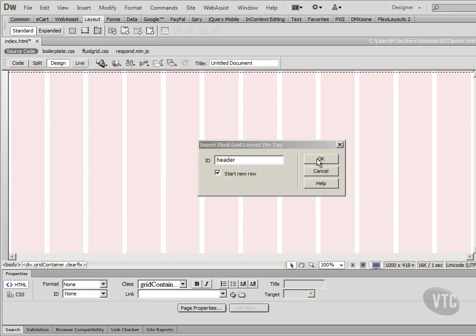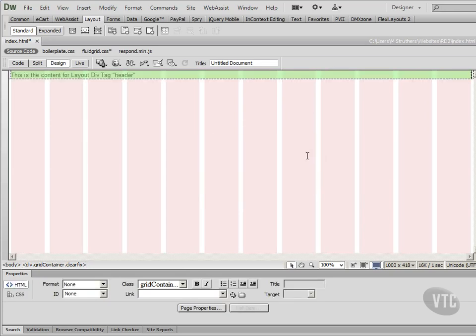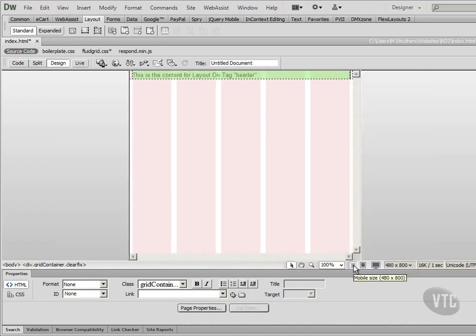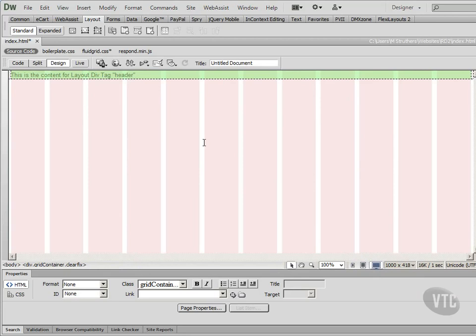So I'll OK this, and the resulting div is the aforementioned block element div with a 100% block width. And it also takes on some dummy text we can of course remove later. Now to show how it does span 100% across our screen, click the options below to see it displayed across multiple screen sizes. There's the tablet view at 100% and there's the phone view at 100%. I'll go back to the desktop and we'll add another div.